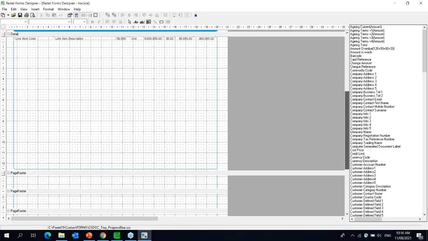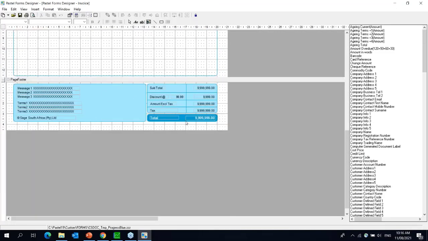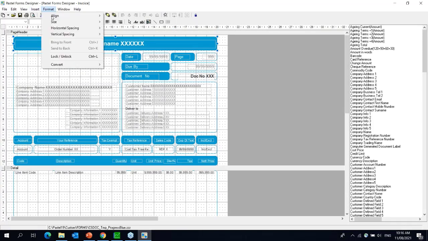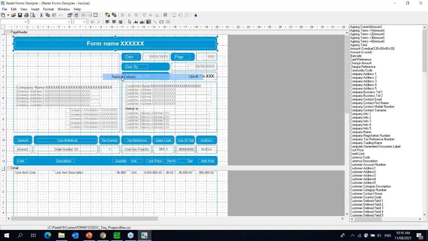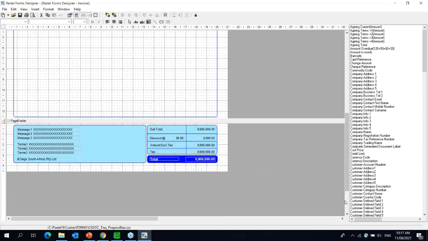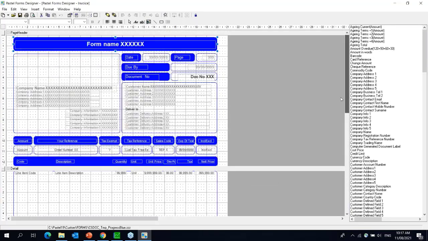Now, maybe we like the light blue, but we don't really like this dark blue. This is where you would want to go in and do your convert replace colors. If you select a field with that, select the correct blue, you can change it to maybe a blue that you prefer. And it will then change them. So that's what that is for, just to change something specific.